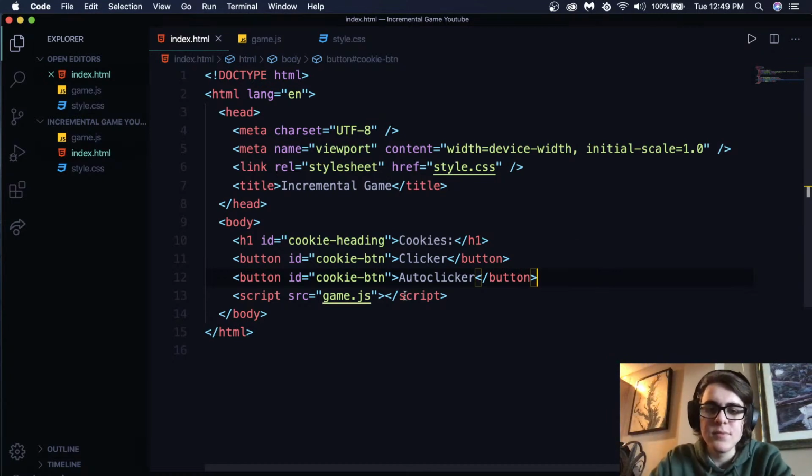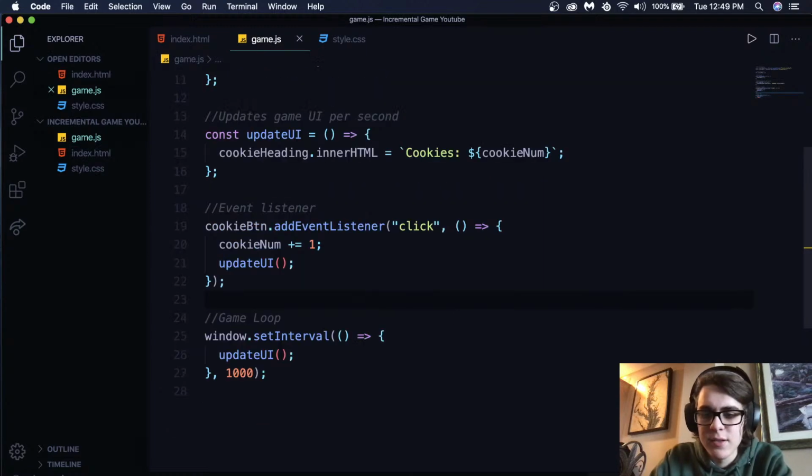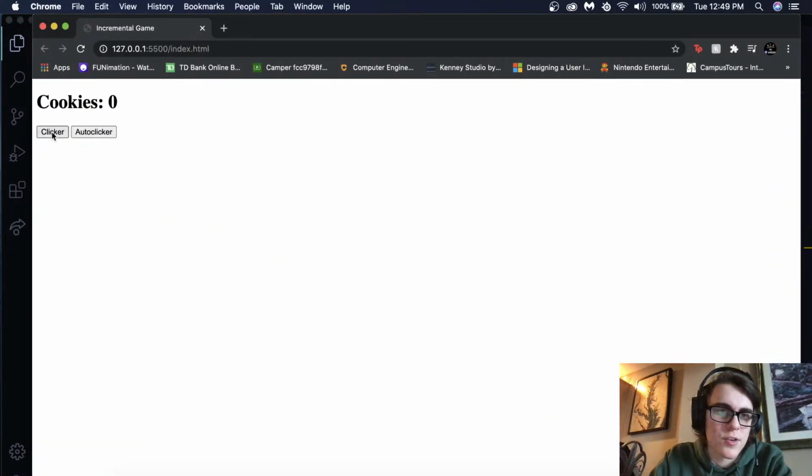But regardless, we have our cookie button. We're going to change this to auto button. I know, my incredible naming convention. And you can see on screen they're next to each other now. Fantastic. And this one, so we fixed that issue before, so now every time we click, it's immediately updating. So it's right there.